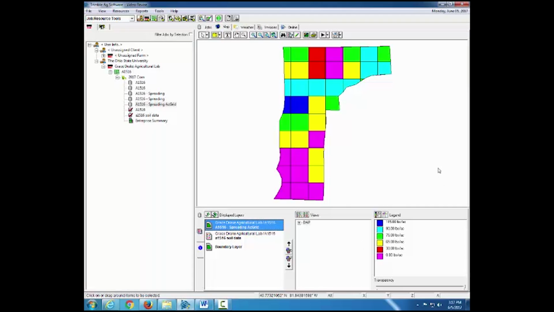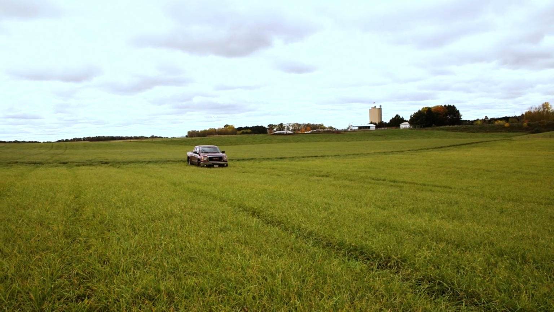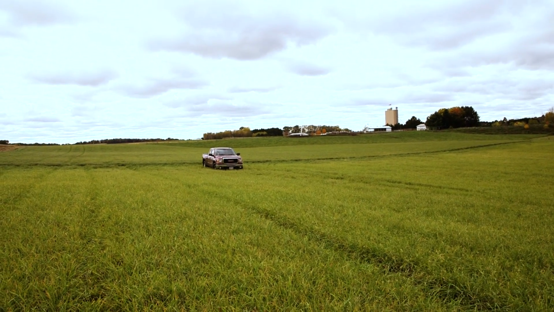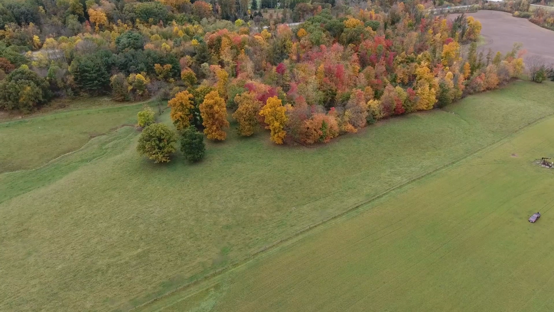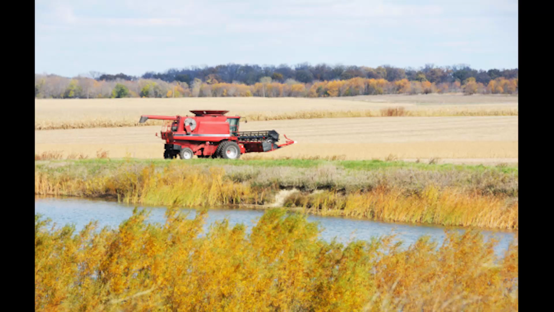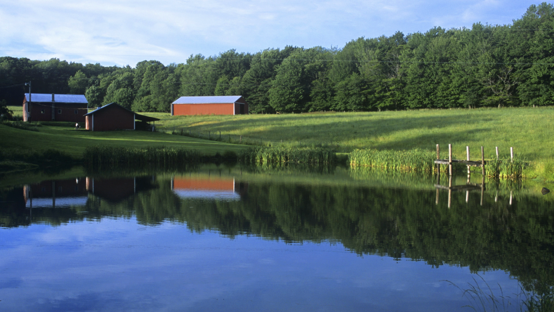Using these formulas, we now have an application map based on the Tri-State Fertilizer recommendations. You can see that the areas that were high in phosphorus receive no fertilizer, whereas the deficient areas are receiving the highest application rates. Hopefully, the steps we described here will let producers reduce inputs where they're not needed and sustain current yield levels, increase inputs in zones within a field where additional investment leads to higher yields and improves overall profitability, and importantly, reduce environmental risks of nutrient losses to our critically important streams and rivers that so many Ohioans depend upon for their drinking water, livelihoods, and recreation.